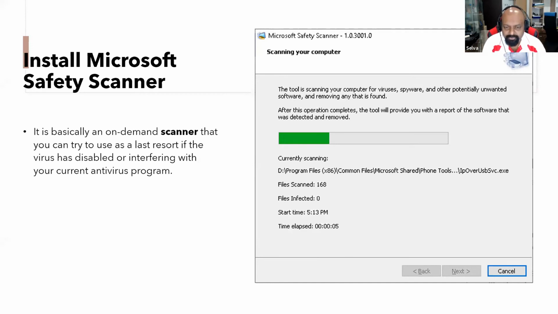I want to reset my Windows, no, cannot make any changes. So what do you do? Most of us will resort to reformat, reinstall. Now, before you go to reformat, one last resort is Microsoft Safety Scanner.